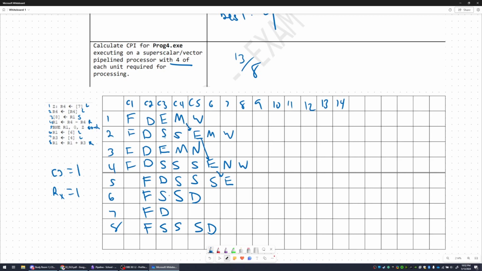Okay, so let's data forward it to the branch. So no op, no op. And then line 6, we have to wait for this to finish. So stall, stall, and now we can do our exec. And this is an L type, so and write back. And for line 7, R3, nothing's using that. So fetch, decode, exec, and write back.